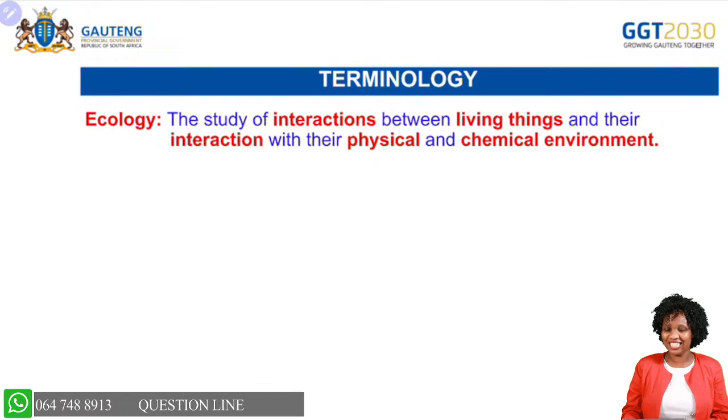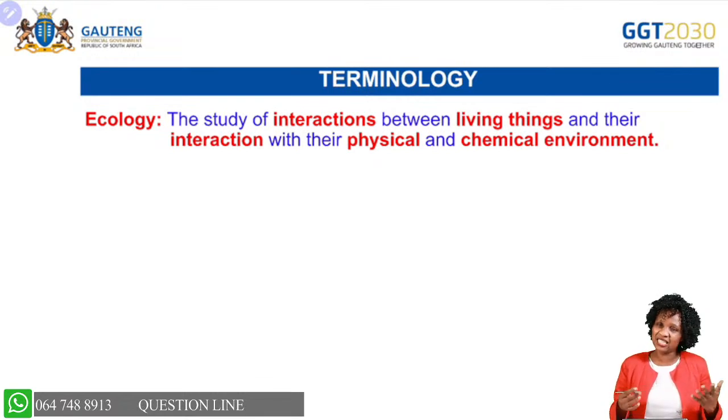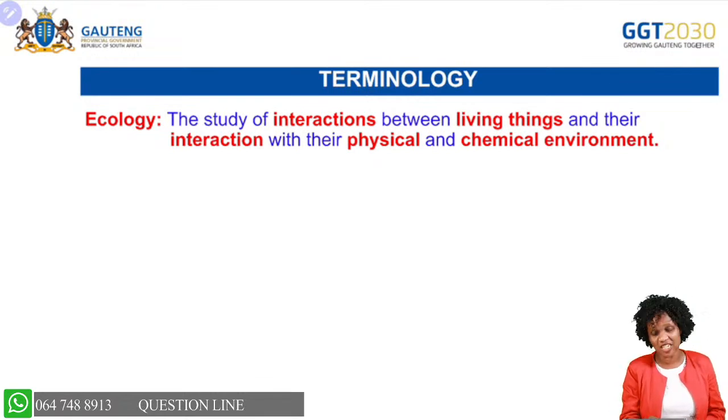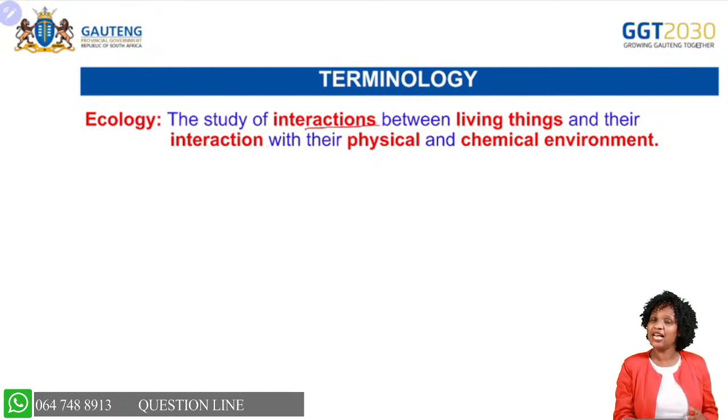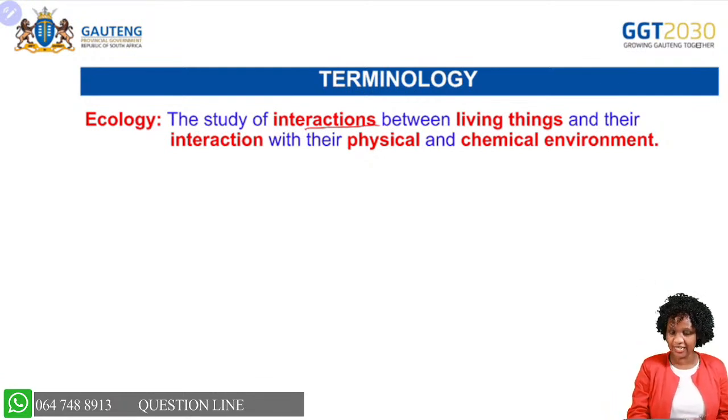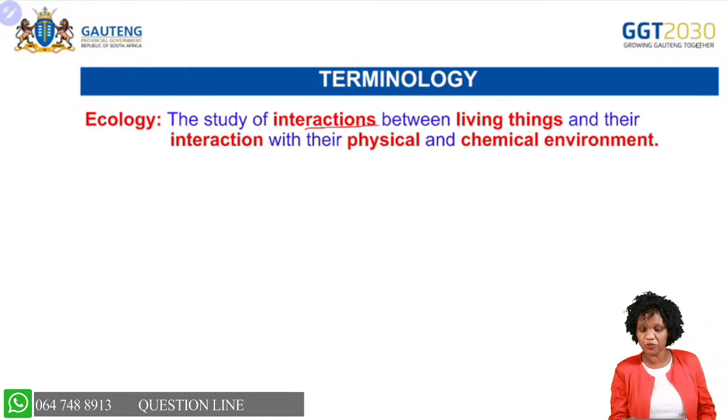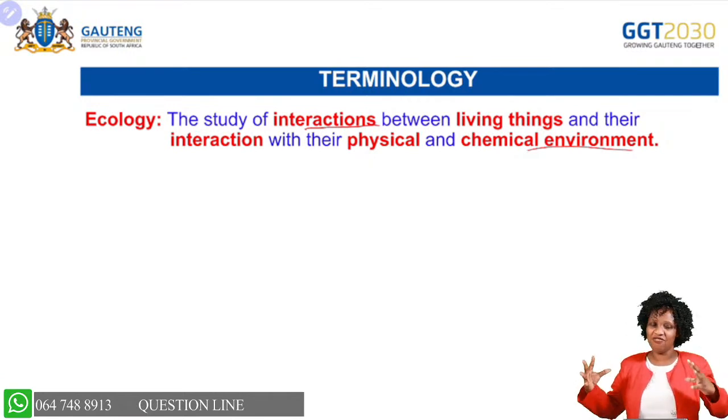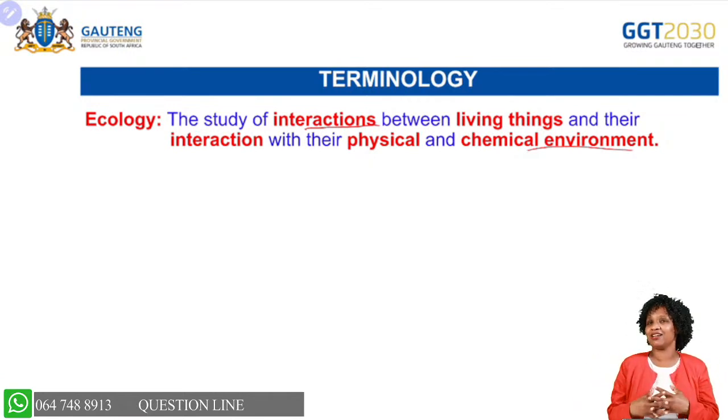All right, let's check ecology first. This is the study of what? It is the study of interactions between living and non-living. All right, that is the interaction that we are looking at. And here I've written it as the study of interactions between living things and their interaction with their physical and chemical environment. All right, we've got the living and the non-living. And then we are interested in the interaction.